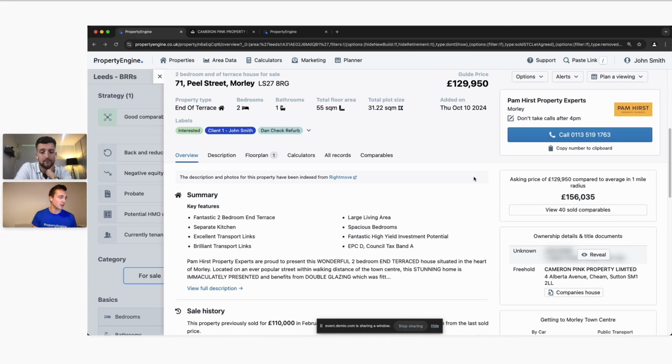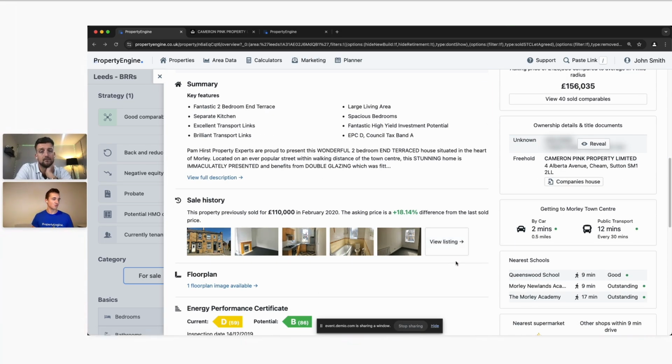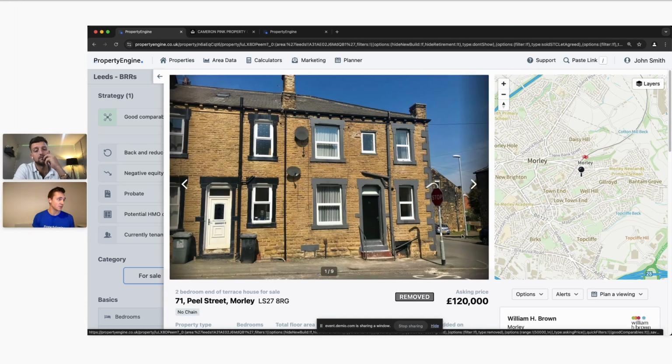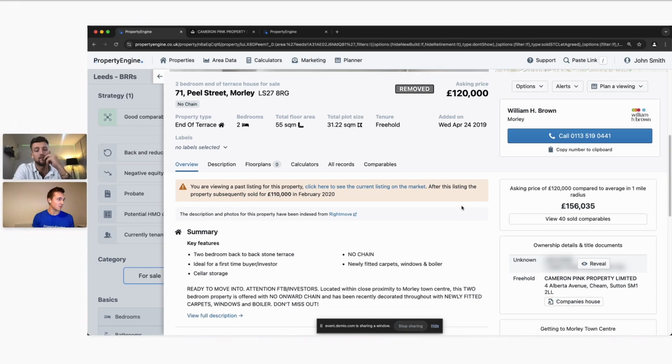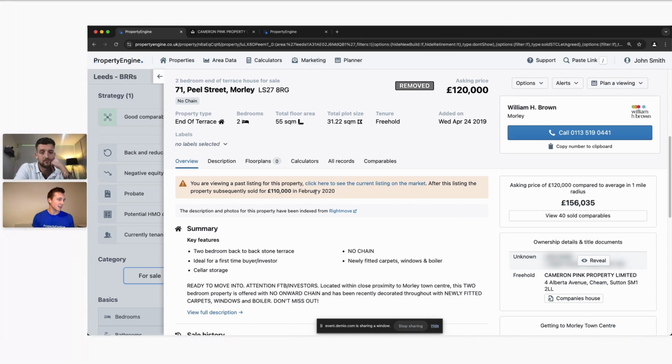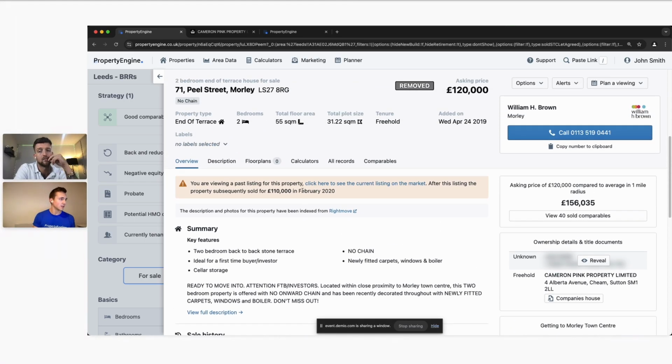And this is really good because if they're asking for a lot more and not much has been done to the actual property, then it's a really good negotiation tactic to know that nothing's really been done with the property and just a couple of years have passed. Whereas if it's completely different from two years ago, you'd be able to see that here. You can actually view the listing from back in 2020. I think these are exactly the same photos, to be honest. You can see it was sold after it was listed. So we've got this very rich history, which is normally very difficult to find.